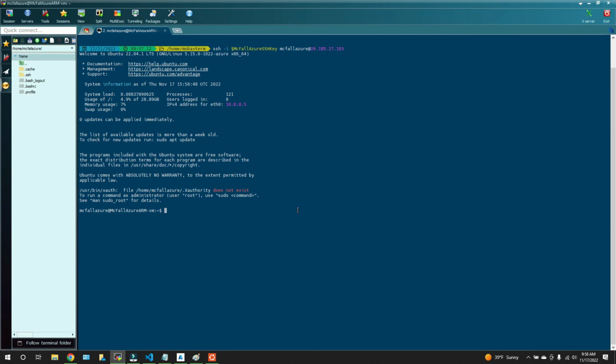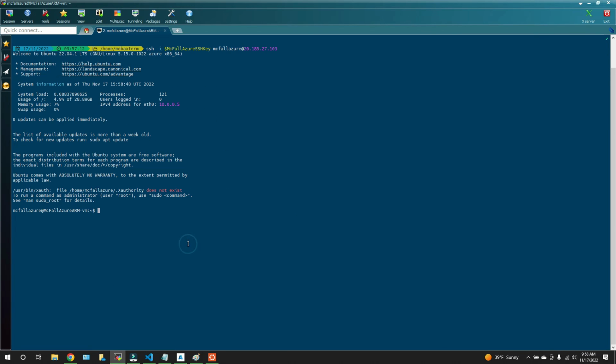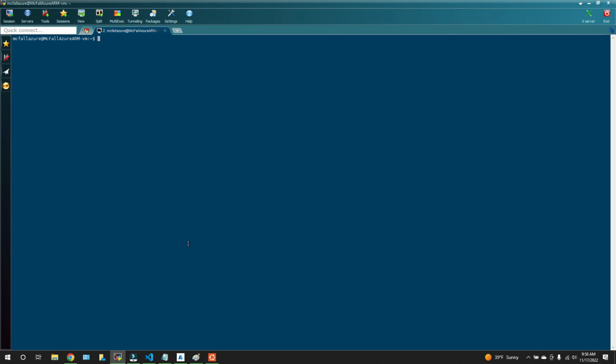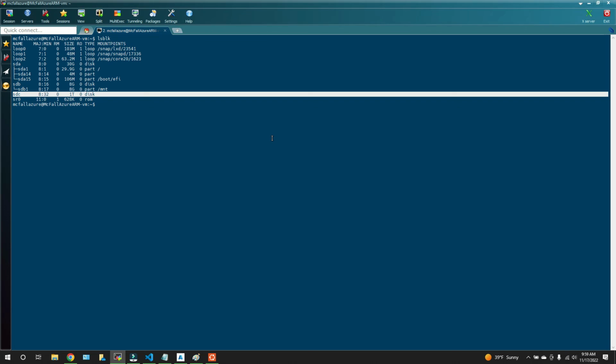And we're SSH'd in. So everything looks good. Obviously I'm able to connect, so that means that the SSH key is being accepted and the super user McFall Azure has been accepted. But let's go ahead and check that everything is as we expect on the host. So in addition to the SSH key, I should have a terabyte data disk, which I do right there, SDC, which I can go ahead and mount if I would want to. But it looks like everything is exactly as we wanted it for this Azure deployment. It's that 22.04 instance. I can connect in, my user is present, the key is accepted, and it's what we wanted in our deployment.